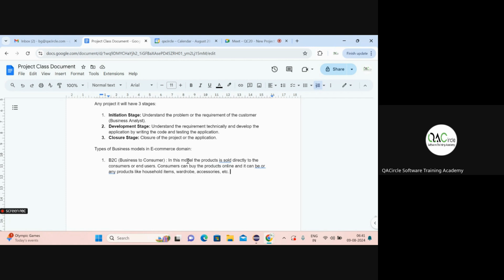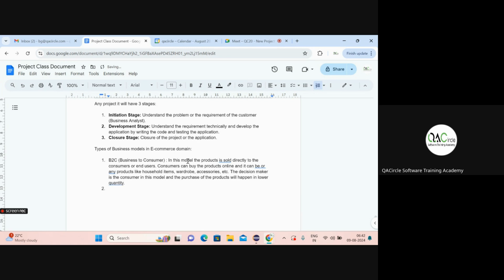And what else? The decision maker, the consumer, is in this model, and the purchase of the products will happen in lower quantity.